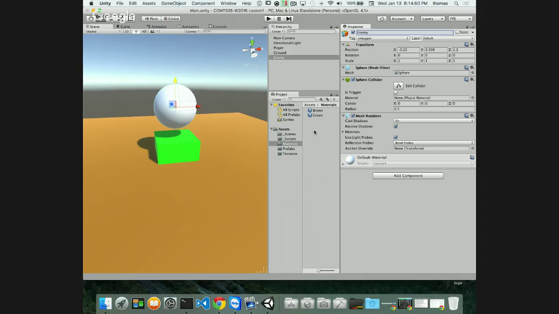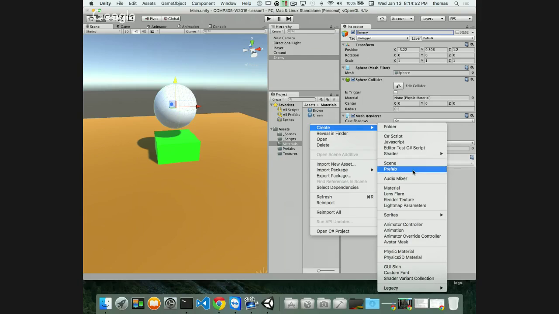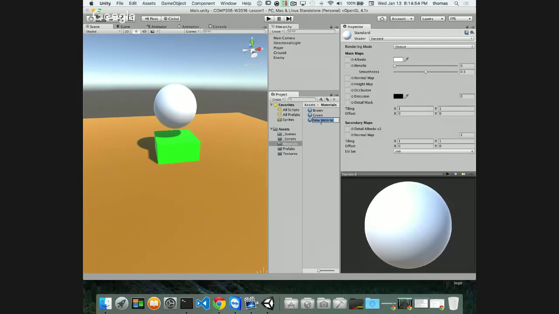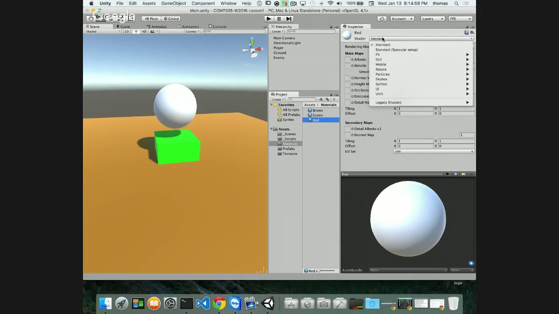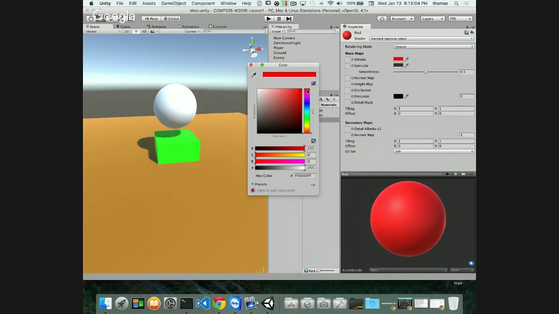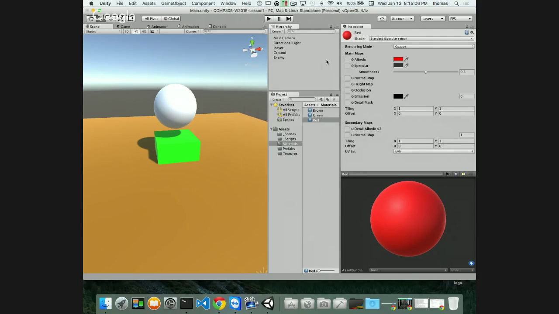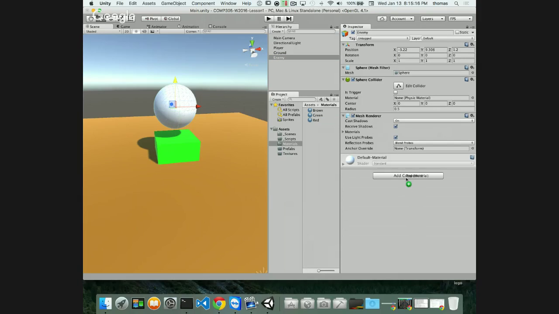So in my materials folder, right-click. I'm going to create a new material, and I'm going to call this red. Right, you guys have done this before. And I'm going to change it to, again, the other setup. Doesn't really matter in this particular case. And I'm going to change it so that it's a red material, red, red, red. And my specular setup is kind of smooth. Eventually, I can make it more metallic if I want to. I haven't applied it, though, so I'm going to click my enemy and apply my red to the enemy.